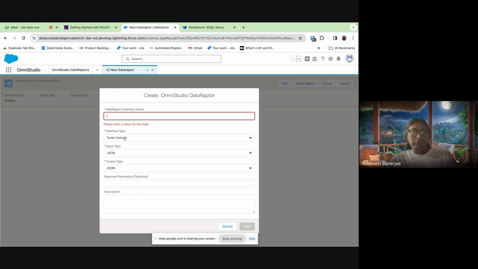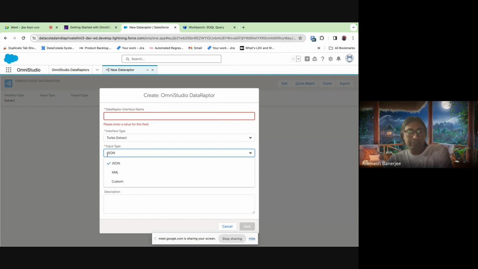So turbo extract is one object, one query. Keep the input type JSON and the output JSON, and we'll see what this output is, and what this input is, at a later date. Because every component can receive some information and send some information. So this DataRaptor is a reusable component which we can create. If you are using this component, probably you have to pass some value in JSON format, XML format, or a custom format you can design.